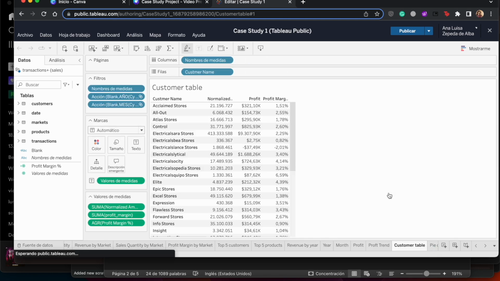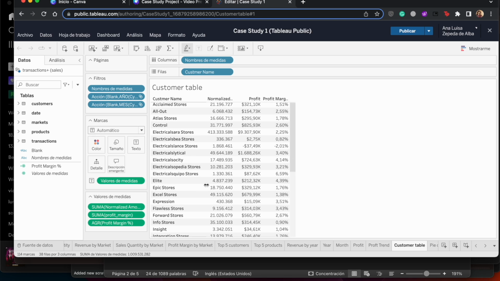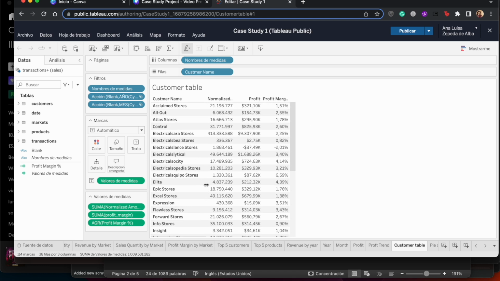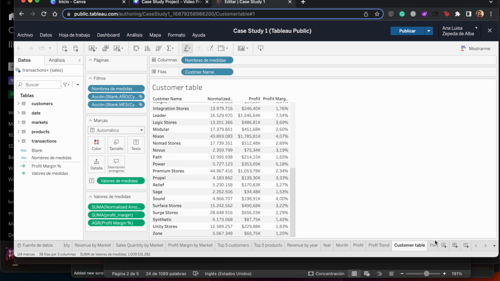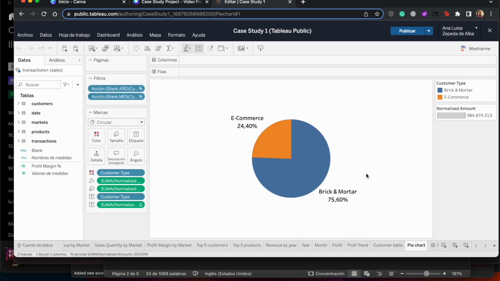And we did a customer table, so the manager could actually see which were the stores that were having more profit, and he could just scroll through the table. Also, he asked us which strategy was working more for the sales team. So it was definitely not e-commerce, it was more on the stores. So maybe the marketing team can focus on that and try to maybe increase the e-commerce market, or maybe try to focus all the marketing for the stores.